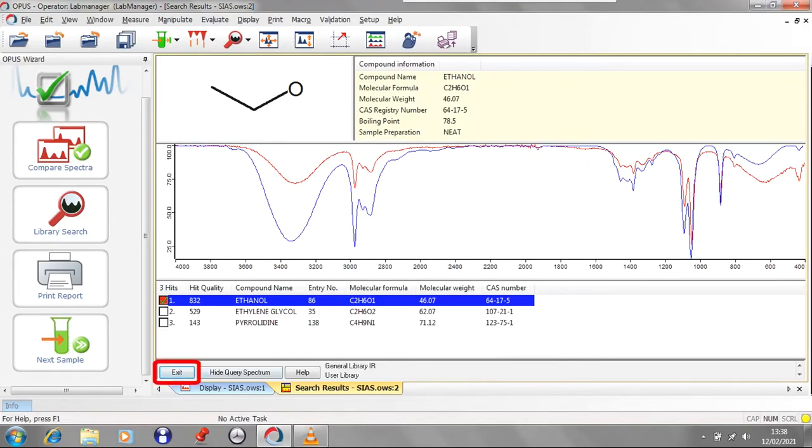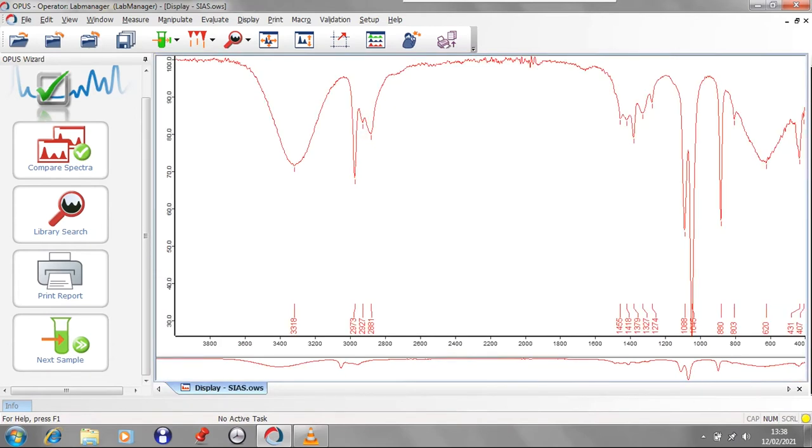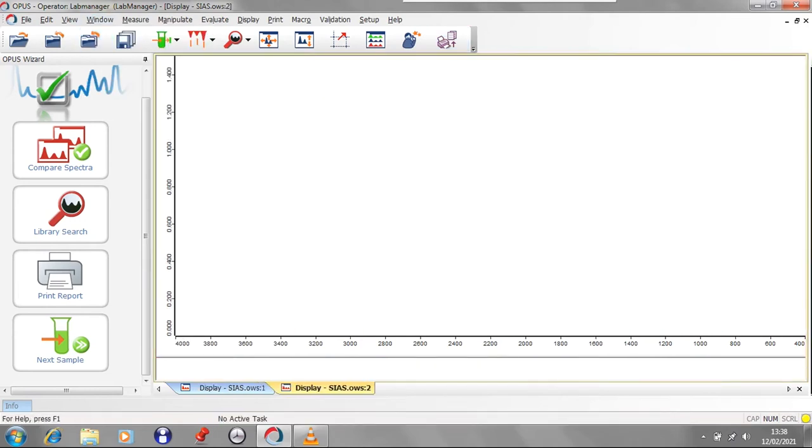To leave library search, hit the Exit button in the lower left-hand of the library scheme. To start a new sample measurement, you will need to clear the previous spectrum or, as we show here, open a new one. Clicking on New Spectrum Window will open a brand new window while retaining your previous spectrum. You can right-click on a spectrum window and just remove it from the display. When you have your blank spectrum window, you can click on Next Sample to begin your sample measurement.